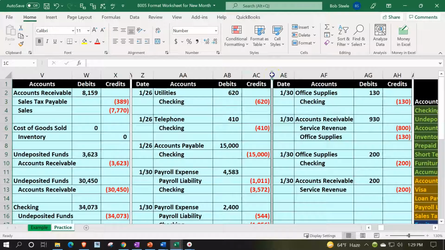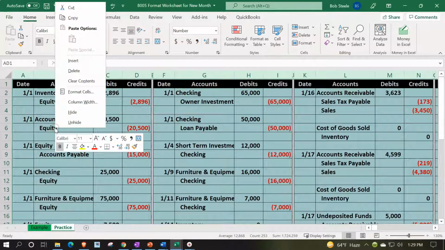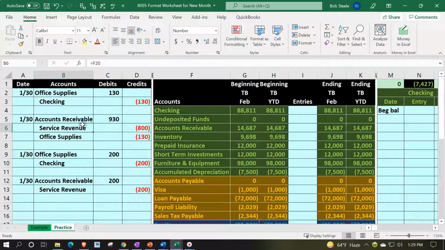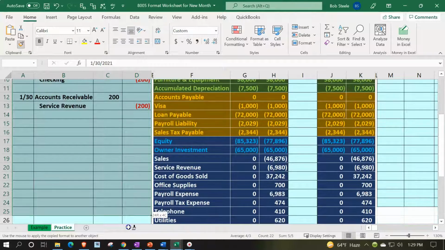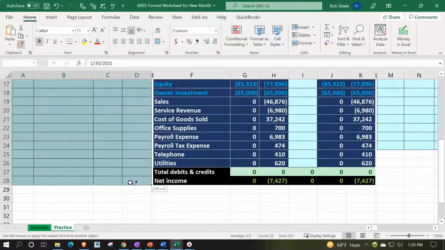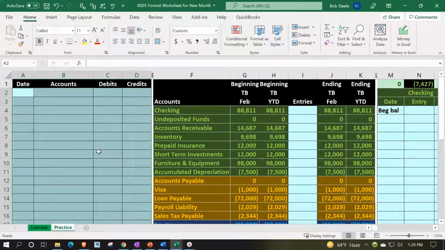So I'm going to put my cursor on the skinny column all the way to the right and just delete all the stuff that happened last month because they're in our prior worksheet. I'm just going to delete all the stuff. And then I'm going to format paint our fresh worksheet here, home tab, clipboard, paintbrush, and just paint it down like the wall, just like painting a wall, a nice cool blue. That's where we'll start off with, and then delete. And that's what we have. So now we're ready to go.